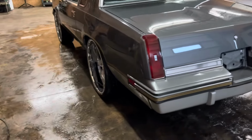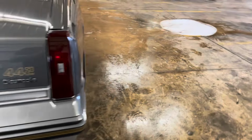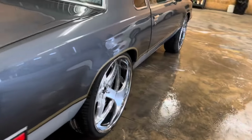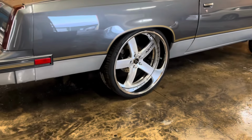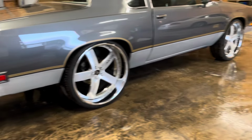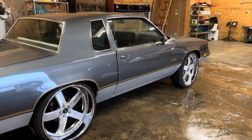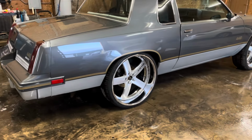So when you're putting 24s on G-bodies, as long as you keep that wheel as skinny as possible in the back, you just need a quarter rail notch and a little tub work. You don't need to fully mini tub it. So these places that are telling you, oh, we got a mini tub, oh, we got to do this, oh, we got to do that, I don't do all that. Meaning I can do all that, but there's just no point in it.